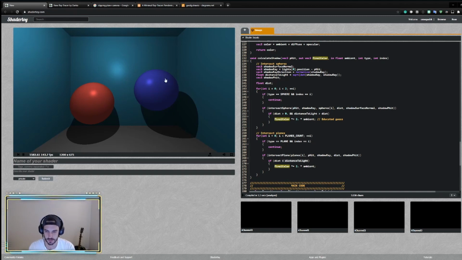So if I hit the sphere, it might be reflective, and then I basically shoot another ray from it, and then I shoot something else, and that thing might be reflective. So I shoot another ray, and then that thing might be reflected. And that's a kind of recursive way of shooting rays all over the place. That's how ray tracers basically work, and they can go up to a certain depth.